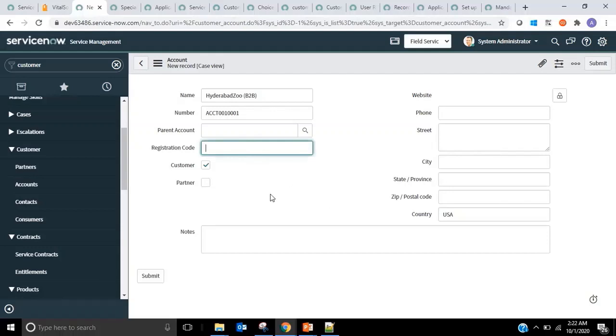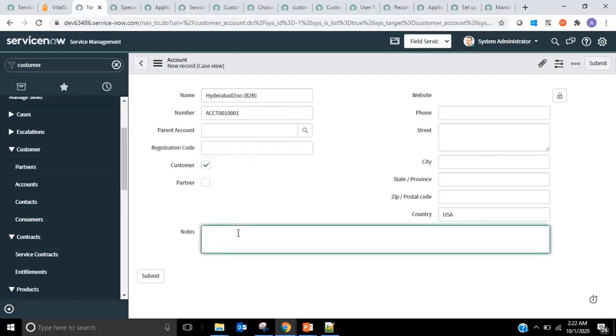So registration code, we'll leave it for now. It's a customer account, so I put customer notes. This is Hyderabad Zoo.